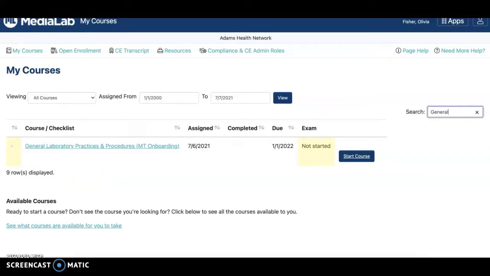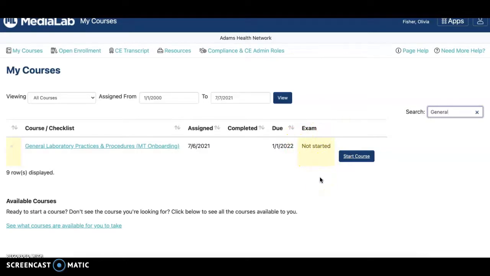For this specific exam, we can see that I have not yet started this exam. Based on this light here, it's a gray color. When it's a gray color, that means it's not complete. When we're in the middle of it, it will turn a light green, and then once we've completed it, it will be a dark green. So I can tell here that I haven't started it. Additionally, I can see here that I have not started the exam as well.